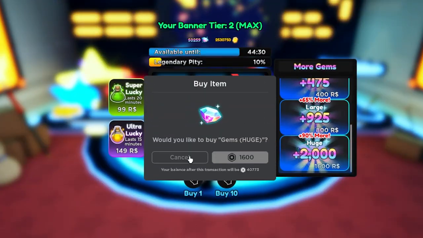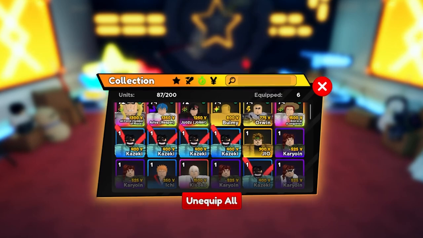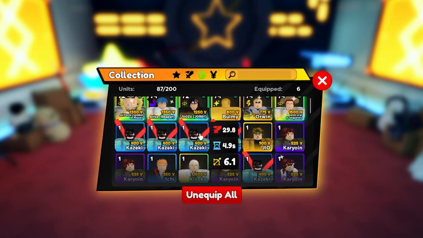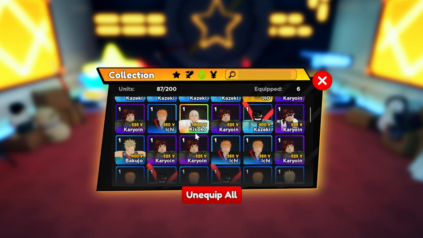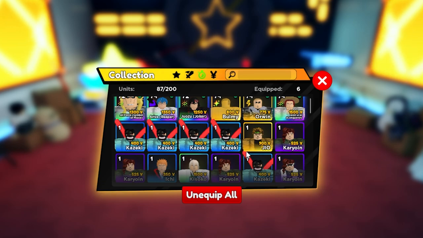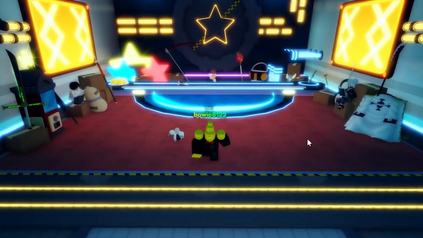Wait! Wait! Was that him? Was that him? Kisoko! Yes! We got it! The first one was shiny, dude! That's insane! He doesn't wear his hat anymore! Oh my god, unequipped! Oh, get over here, dude!